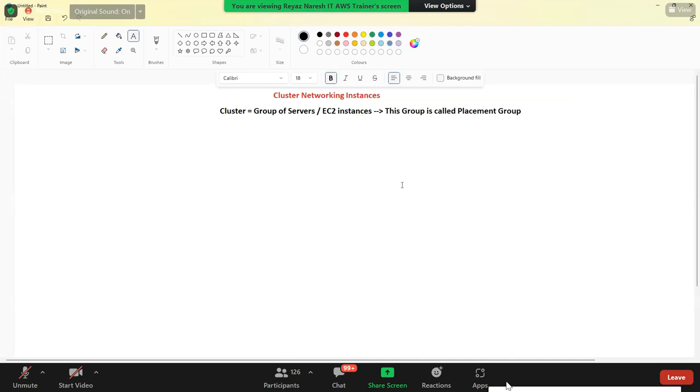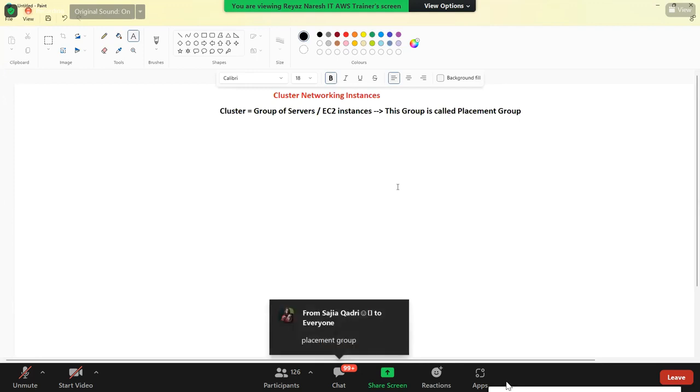Placement group. What is that? So guys, can you tell me, whenever you launch a new EC2 instance, will all the EC2 instances that you launch sit in the same host all the time in the backend of AWS?